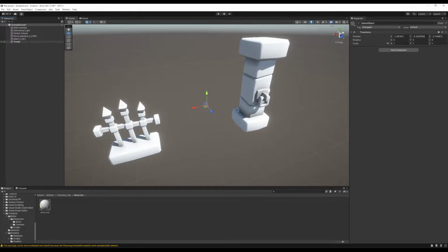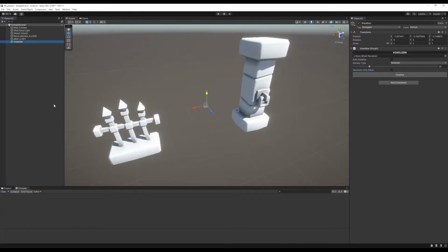So let's create a game object called Voxelizer. And there are two parts of the tool. One of them is the voxelizer, which is the part that will calculate the voxelated geo or the point cloud or however to call it. It's a binary tree basically, but you can export it to a Unity mesh as well. The instance rendering doesn't use mesh data, so by default the voxelization doesn't happen into a triangulated mesh. It happens to basically have a native array of points and colors, which is then rendered using the instanced renderer.